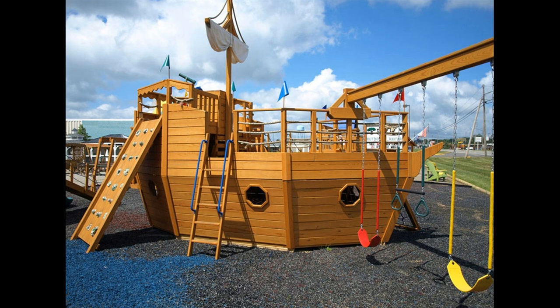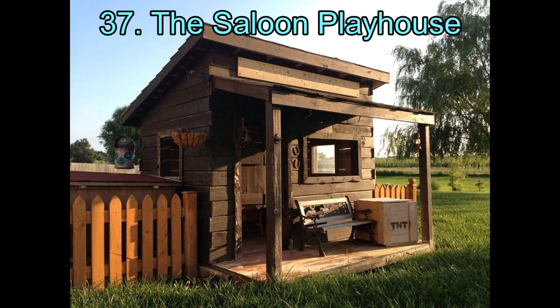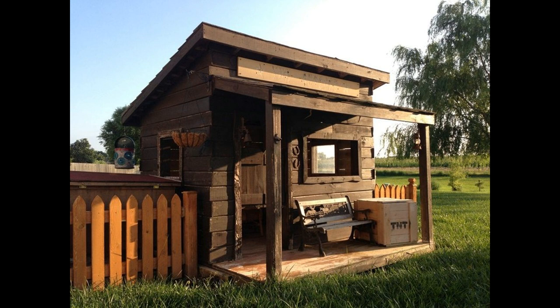The Pirate Playhouse. Every kid wants to be a pirate and imagine having adventures across oceans. So build your kids a playhouse which lets them explore their pirate adventures. You can attach a steering wheel to the deck of the ship, unfurl flags on the mast, fight with swords, and release the kraken. The plans for this playhouse are quite extensive, so you'd need a bit of experience in construction and carpentry. You can even build a small pond around your pirate playhouse for extra charm. The Saloon Playhouse caters to the theme of the wild, wild west. Building this saloon is simple and quick — you can use old wooden articles to add a dingy look. Cardboard cutouts and picture frames of Yosemite Sam or Wile E. Coyote will fit brilliantly with the entire theme. Don't forget the iconic swinging saloon door for a cool entrance.